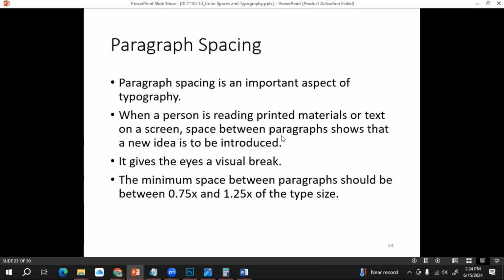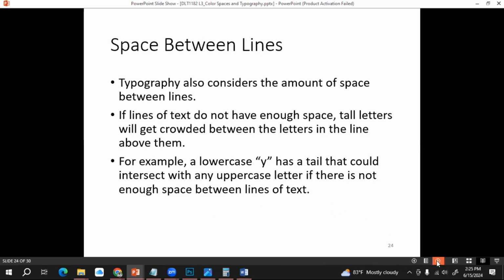Then the paragraph spacing: as I mentioned earlier, we have to think about paragraph spacing as well for a good document, right? The most suitable paragraph spacing is between 0.75 and 1.25 times the selected font size, right? Then again, the space between lines I mentioned earlier.